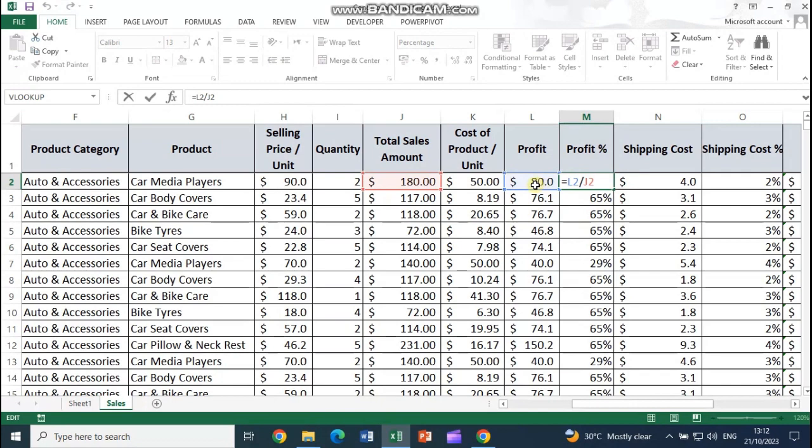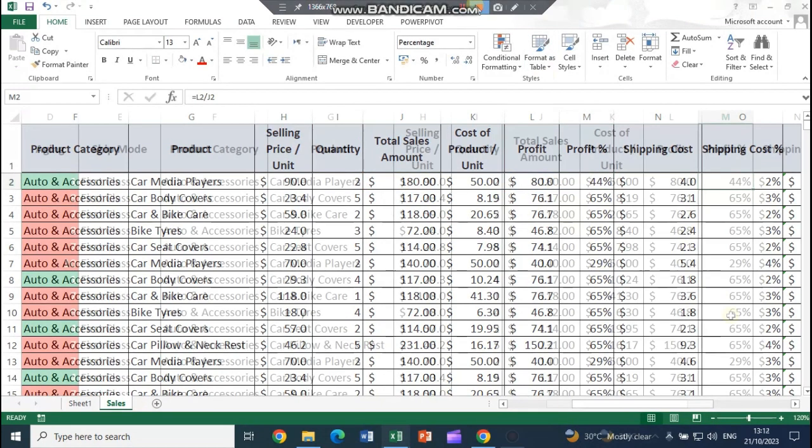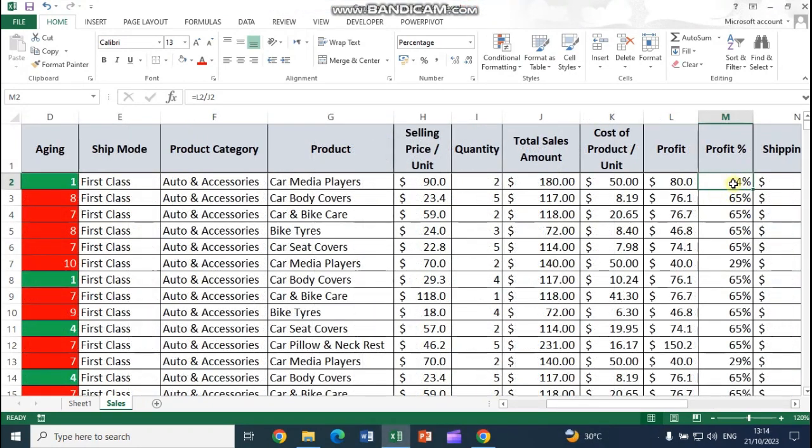What I have is the calculated profit percentage of all the orders. This will work very well if you are entering new data as well as on the existing data.